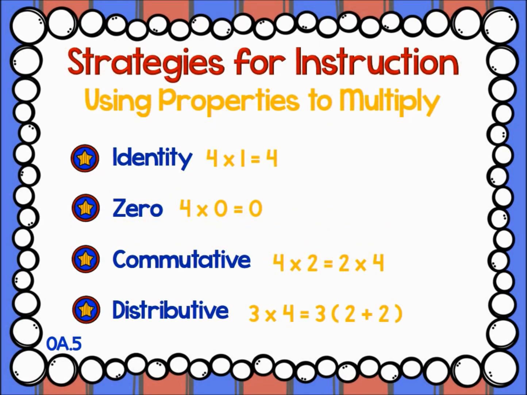Standard OA5 asks that we teach strategies based on the properties of operations in order to make multiplication and division easier. Many of the strategies we should introduce to third graders are based on the distributive property — the idea that a number can be decomposed into smaller numbers to make multiplication easier. For example, when multiplying 3 times 4, we can break the 4 into 2 and 2, then double the 3, and then double it again. Please be sure to discuss all of these properties and how they can make learning the facts easier. I remember memorizing all of my facts in third grade — nobody ever pointed out that 5 times 2 was the same as 2 times 5, the commutative property. If somebody had made this connection for me, I would have been able to learn half the facts. Remember, although we are teaching students strategies based on these properties, we do not need to actually teach the names of the properties.